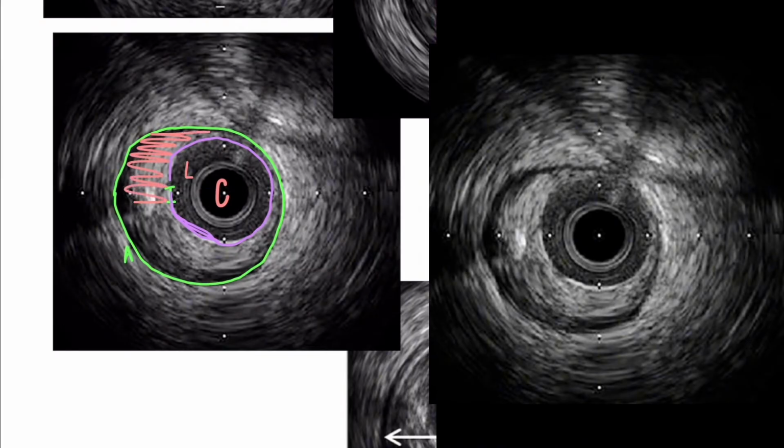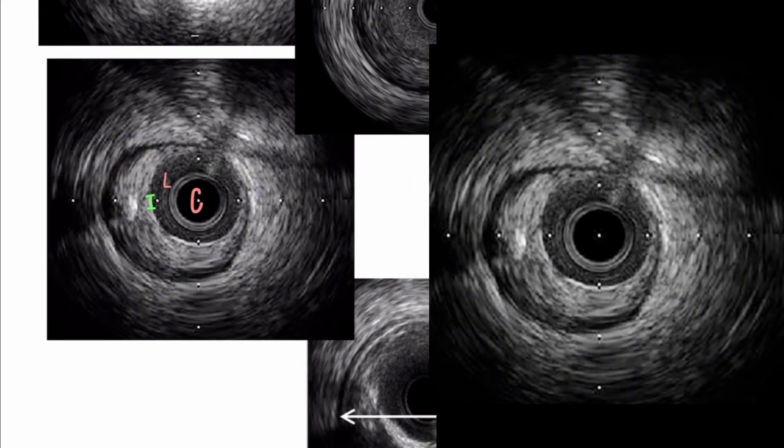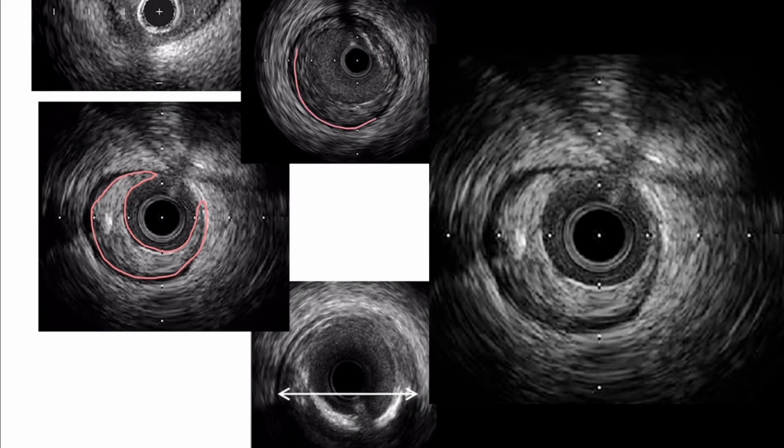Some kind of plaque, right? So if we're comparing here, I'm going to outline this plaque, or this lesion, we'll say. You see how that's a whiter texture than this one? This one was kind of a darker gray.